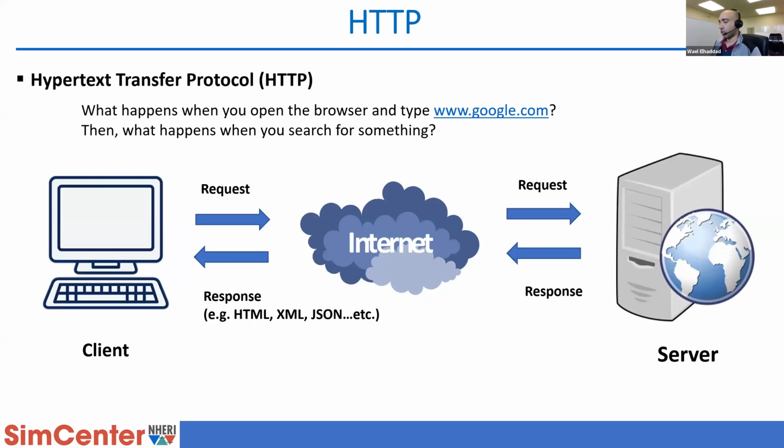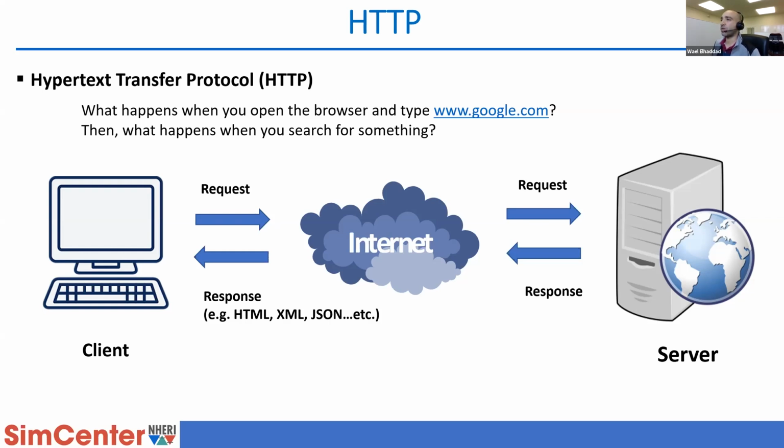In this case, you already have a page loaded in your browser. So when you send the request to the server and you get back the response, which are the search results, let's say you write SimCenter and you click on search, so you'll get back some links to the SimCenter web page. Now, this response that you get may not necessarily be HTML, it might be in other form, but again, your browser knows how to render this and show you a list of search results that you can use.